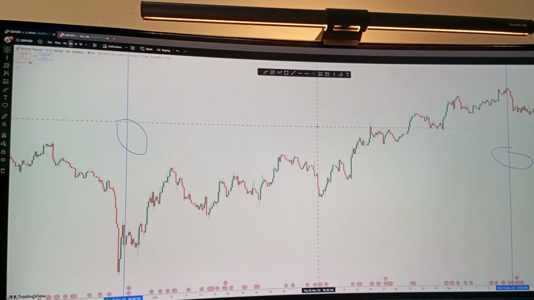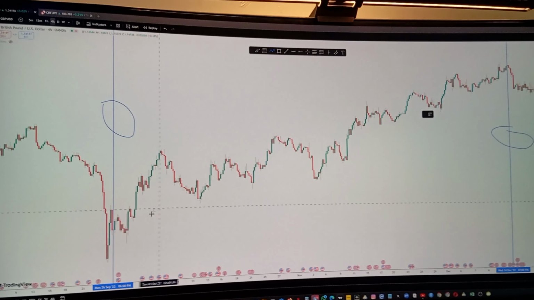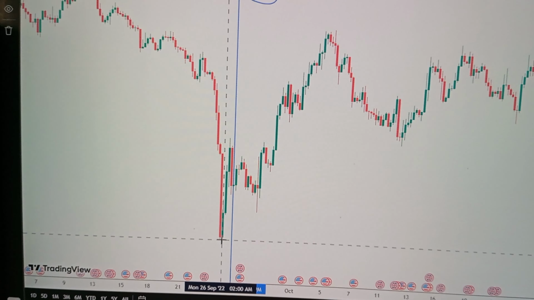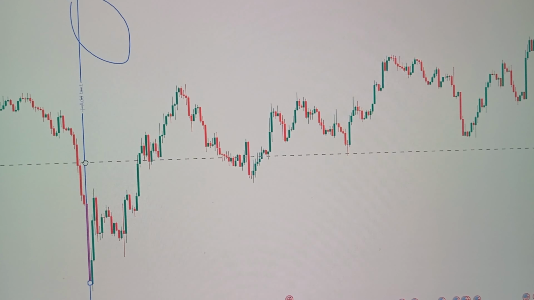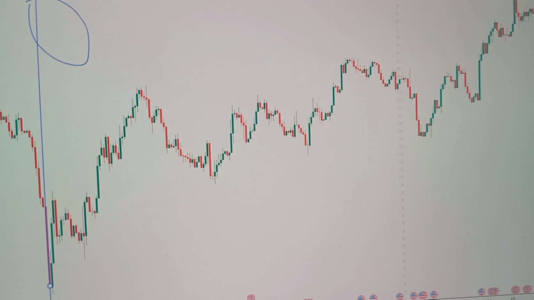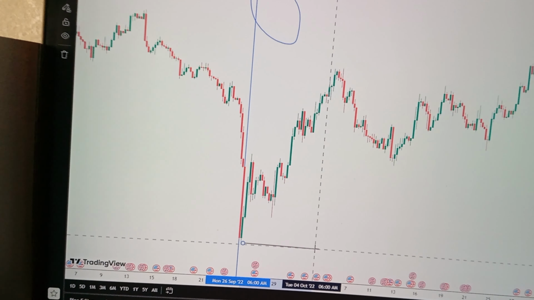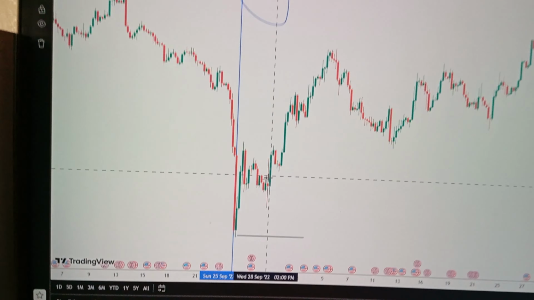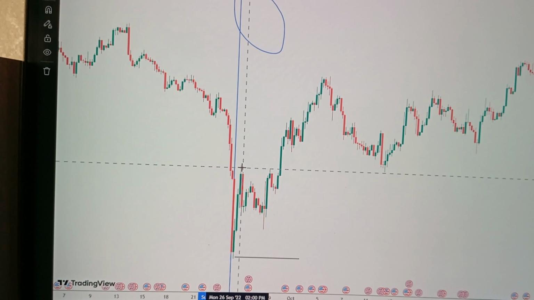So let us interpret the market structure right here. Okay guys, look at it. Let's mark it out again with a different pattern. This is the low in this chart. We'll mark it out with a line. This low you are seeing right here, from this low, the market bought up to give you this high. Please pay attention.